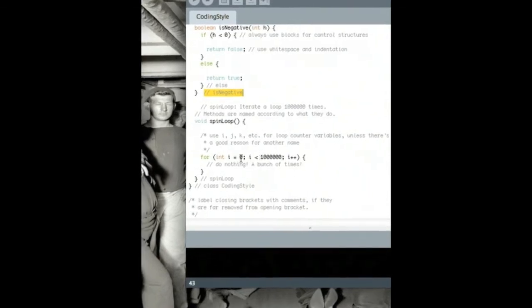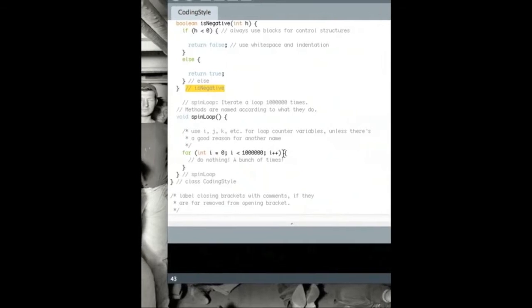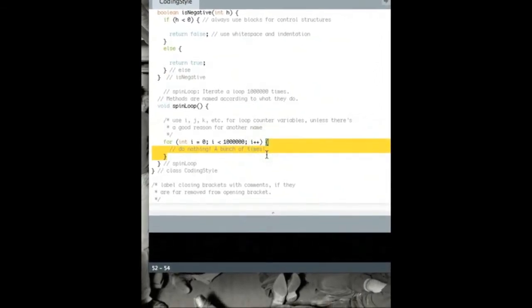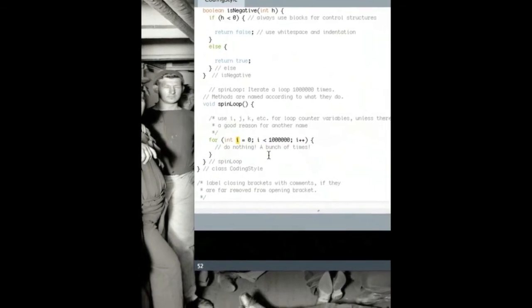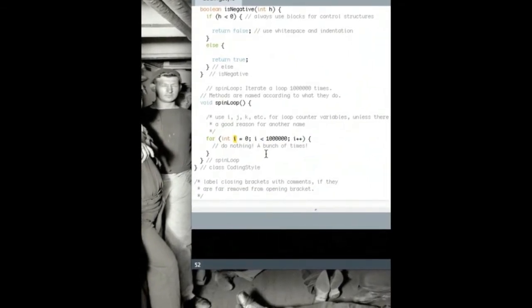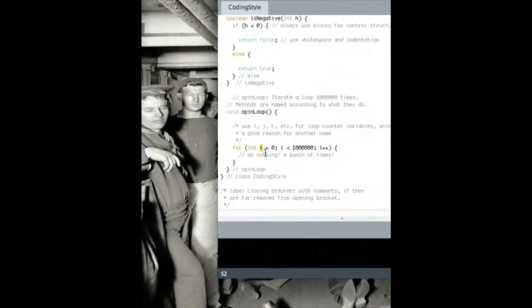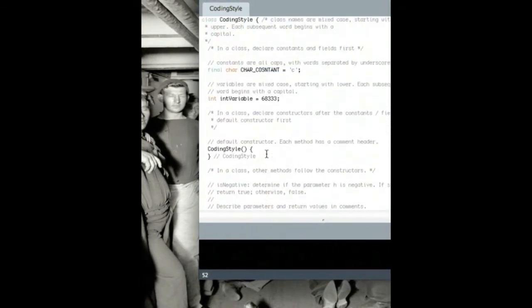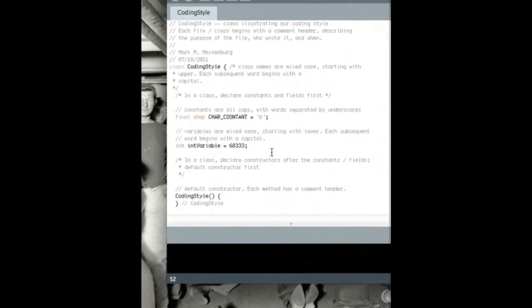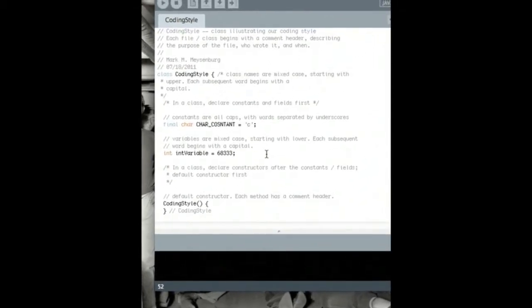Let's see, one more thing here in terms of a for loop. Obviously we're using the block again, like we just talked about. It's sort of a tradition to use i, j, and k as loop counter variables. There's nothing saying that that has to happen, but that is the style. Okay, so in Appendix A, this code is there. This shows you some of our coding style pieces. And this is mostly related to classes, but things like method names, variable names, blocks, and indentation all apply even when you're not using classes.